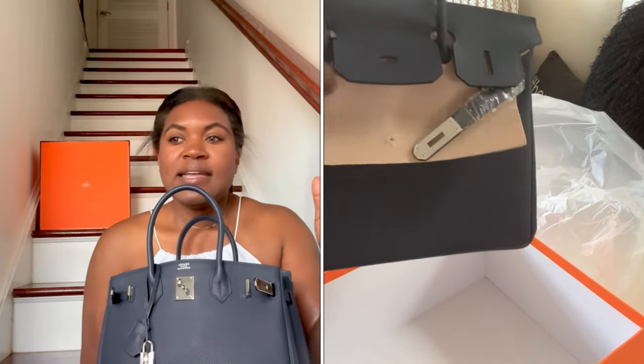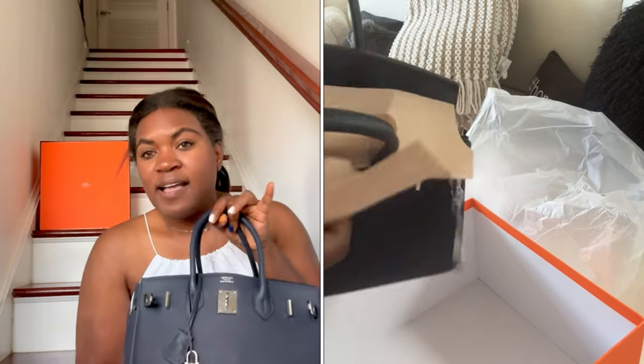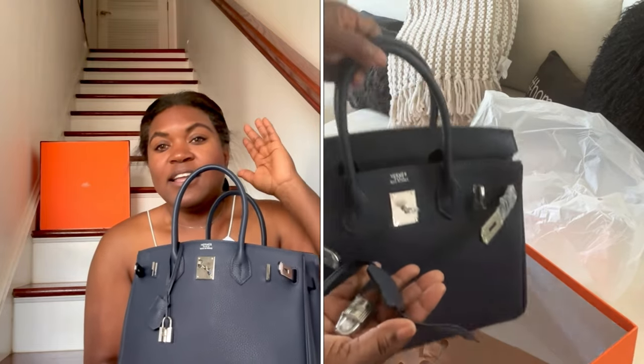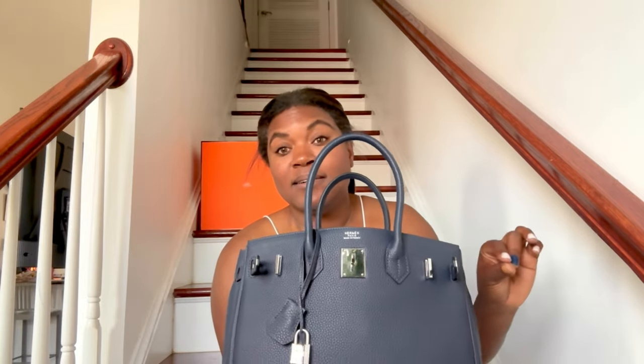If you are going down the road of making such a large-scale purchase as an authentic Hermès and you are not sure about size, and you want to do a road test, go this route versus spending for an authentic piece and deciding it's just not working for you. I would rather find that out first. And on the flip side, if you are looking for a bag that can do your day-to-day, your working day, or your everyday handbag, this would be the bag to do it. The size of the 30 is ideal.